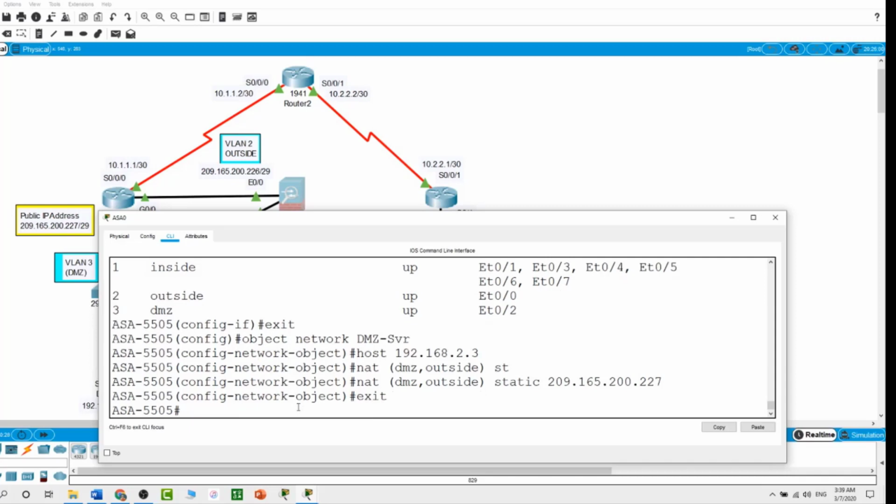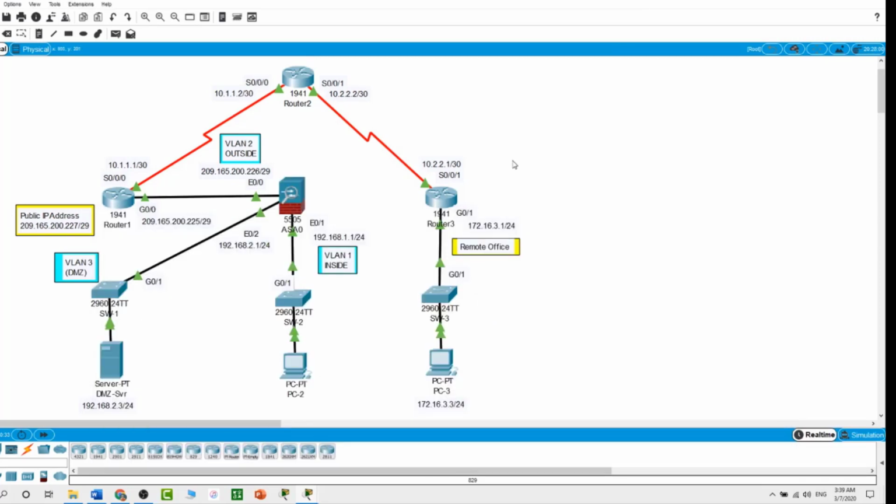Next, I will configure an access control list to allow access to the DMZ server from the internet. I will configure a named access list. I'll name it outside-DMZ, all caps, that will permit the TCP protocol on port 80 from any external host to the internal IP address of the DMZ server.